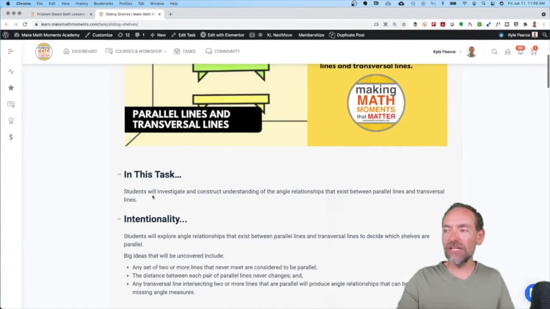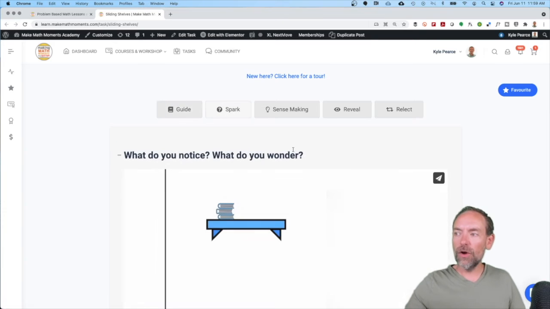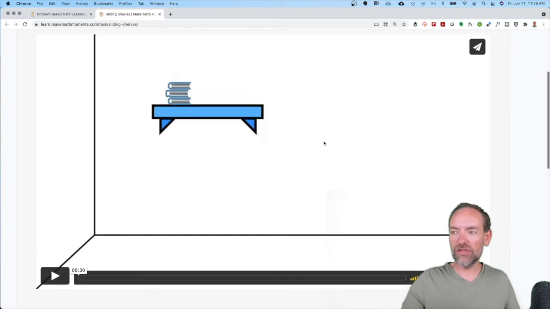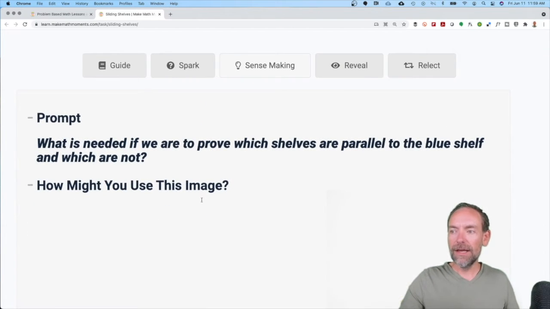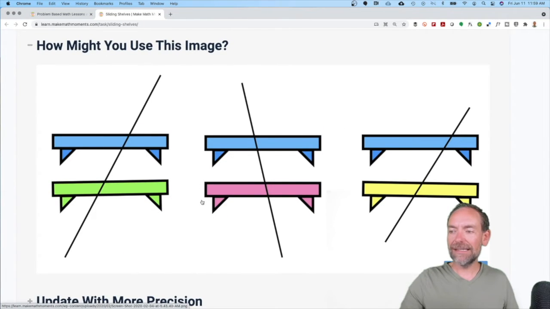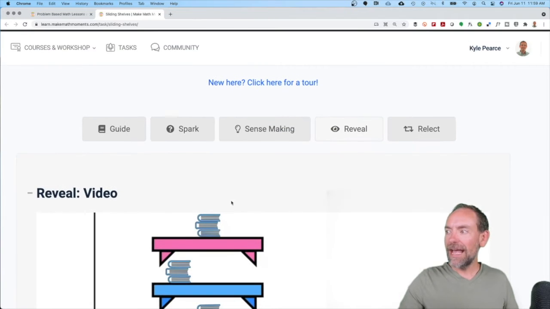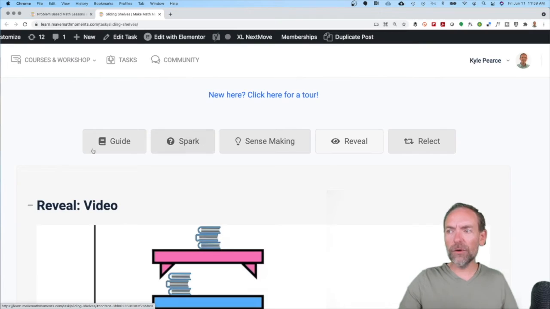So lots that you can do here. We're not going to run this right from the website today, although when you do run it, you're welcome to run it straight from the website, streaming video, and moving along with your prompts and different media images that you can share with students. And then finally, a reveal and some reflection prompts for you to consider. They're all for you there.